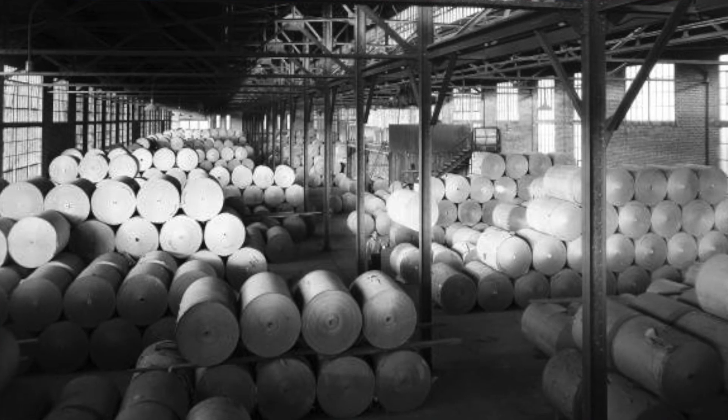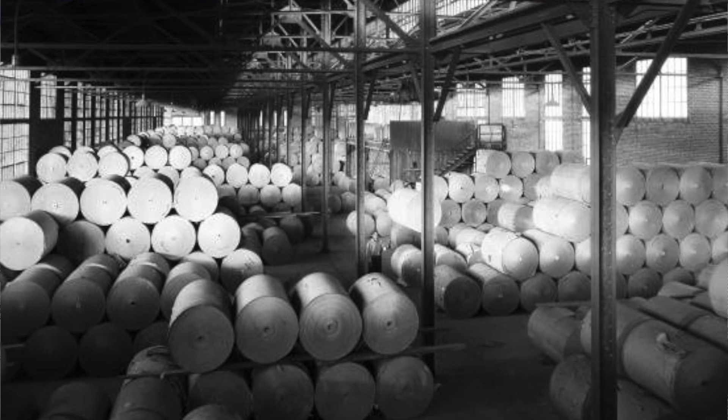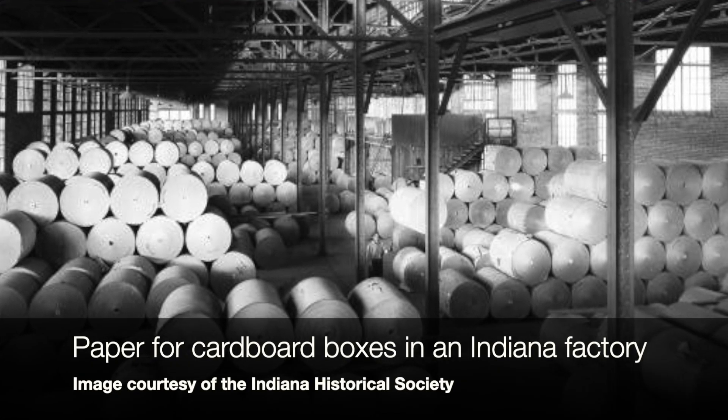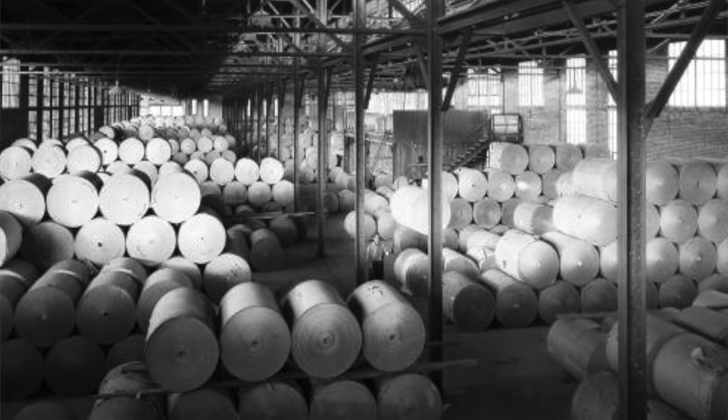The cartel folks were furious and decided litigation was the best strategy. They spent a decade trying to sue Tobias and his brother out of business. The plan basically backfired — in the process of all the court case filings, the secrets for the patents, especially that conveyor belt patent, leaked out. Inventors across the country got hold of it, tweaked it a little, and got their own patents on new machines. You can almost see the cartel folks fuming in the courtroom, winning case after case, but their secrets leaking out to the general public — and losing the bigger war.